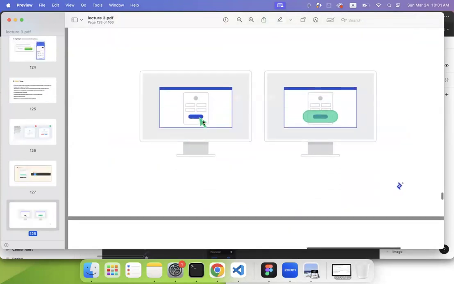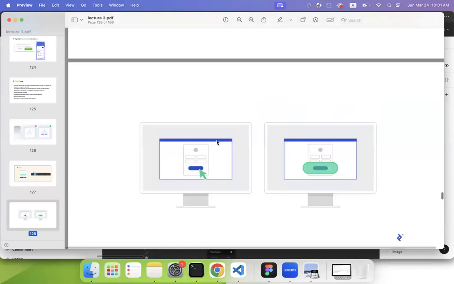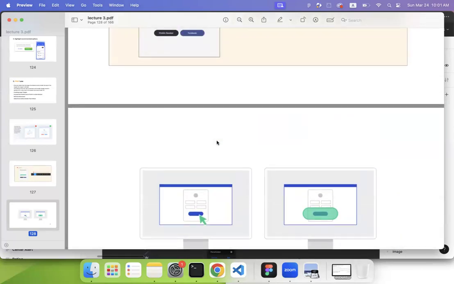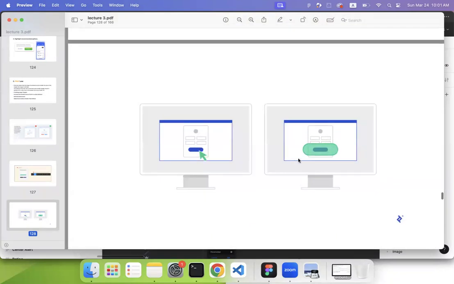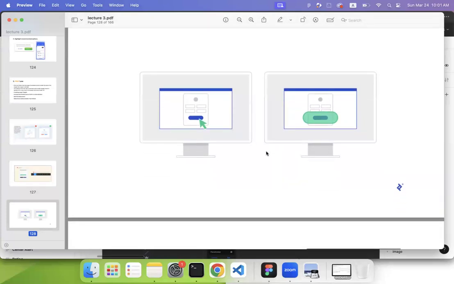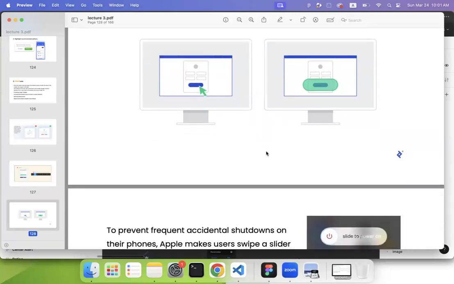And here we made our call to action button larger. So users can easily distinguish it from other elements and click whatever button the developer wants them to click. Because at the end of the day, in most of these designs, web development, web design, or mobile design, we want people to sign up, or we want them to become a lead. So lead generation is important. That is why these call to action buttons should be prominent in your design. So users should be able to find it easily and click on it easily and move on with the flow of our design.